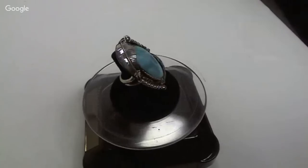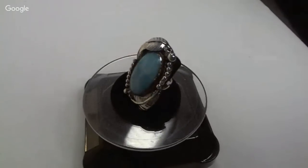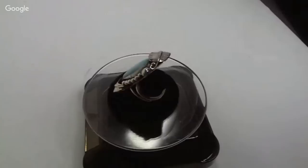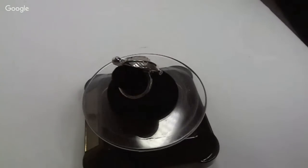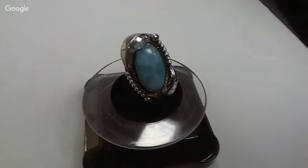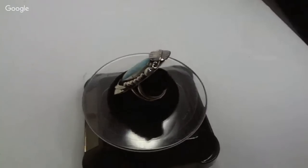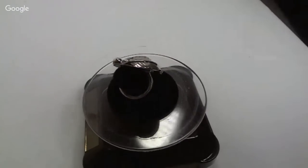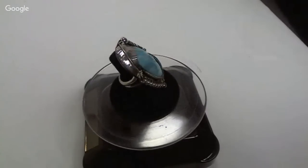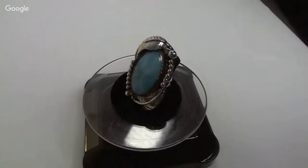Very pretty. Can you actually size it down to a 6.5? Sandra Conco wants to know. And what do we start it at? Yeah, I probably can. It's going to start out at 125. Let's start the bidding at 125, guys. This was handmade by Sandy herself. Solid sterling silver. She does all of that leaf work, all of that bead work.